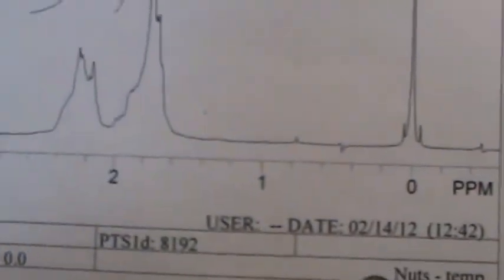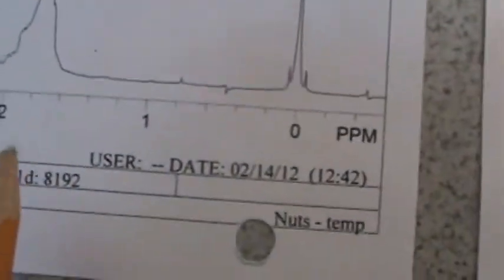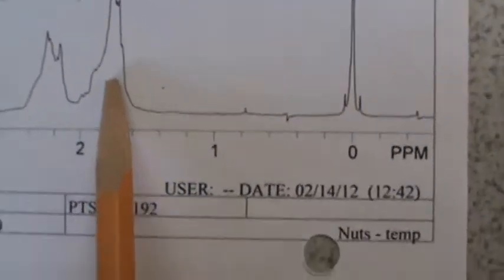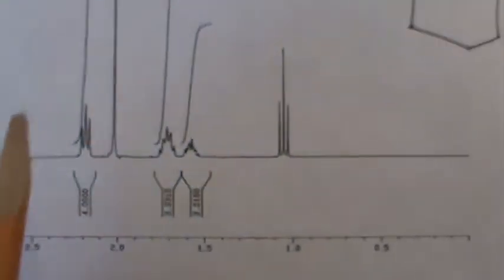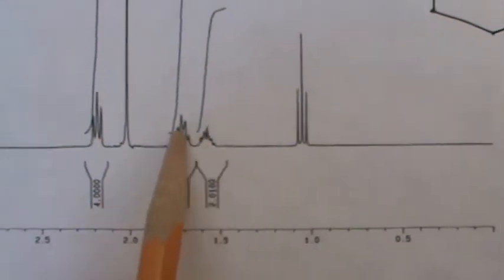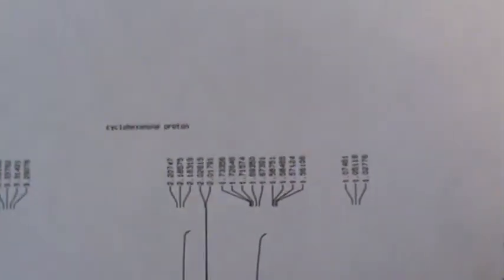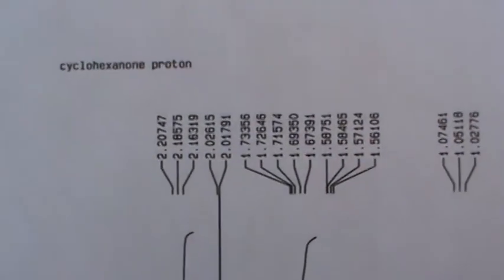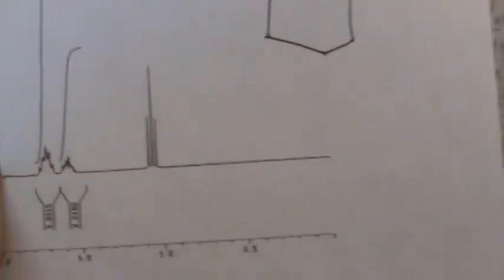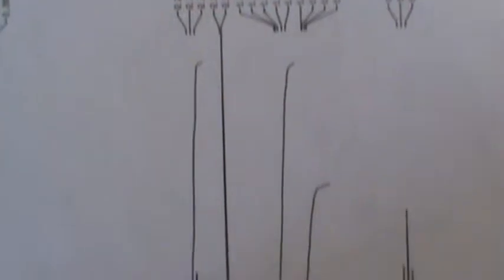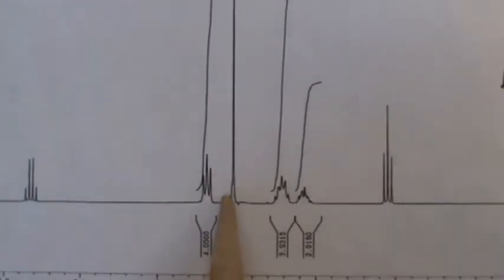So you go back over to here. The first blob at 2.2 was worth 4. This blob was worth 6. So clearly, this blob becomes resolved on a higher powered instrument, which is these 2 lumps right here, right? That is the other one we already pointed out. This singlet, by the way, on this instrument is 2.02, so maybe the TMS for them was a little bit off that day, but that's acetone, at 2.17. So that's acetone, clear as day.